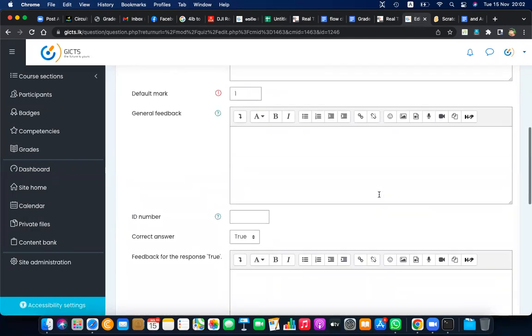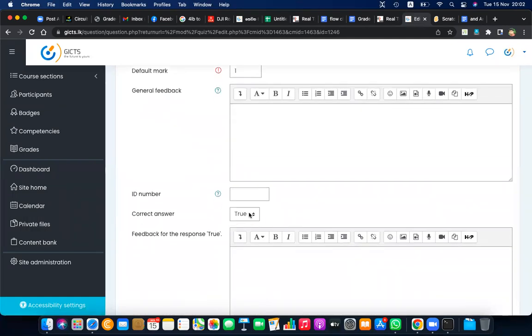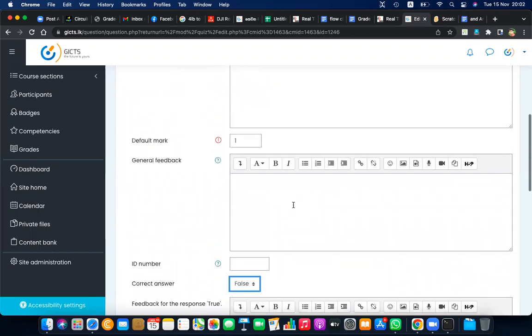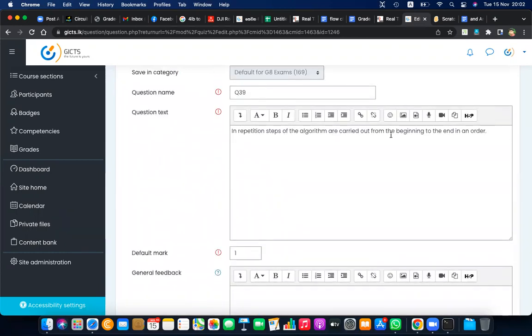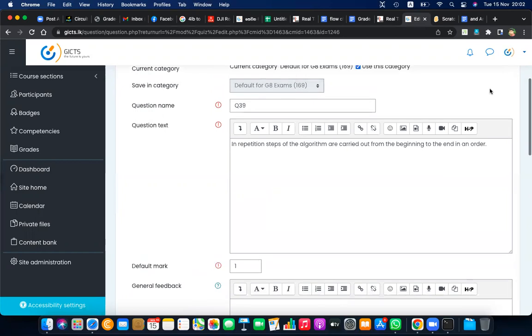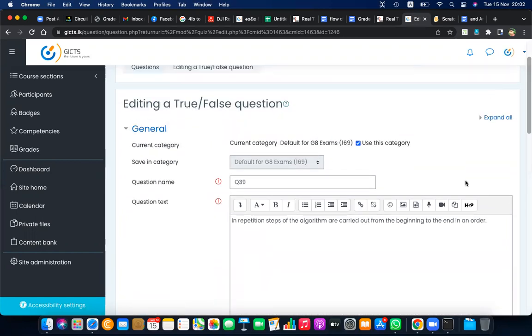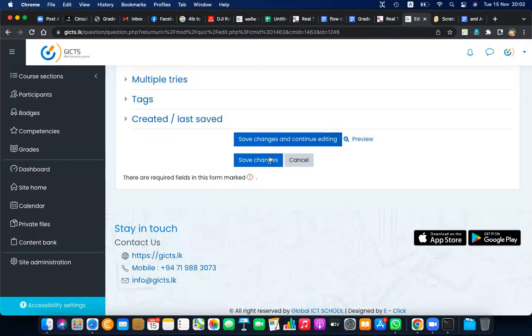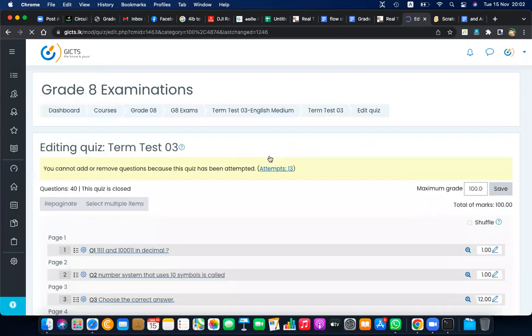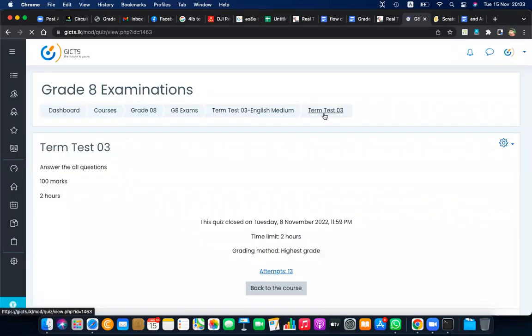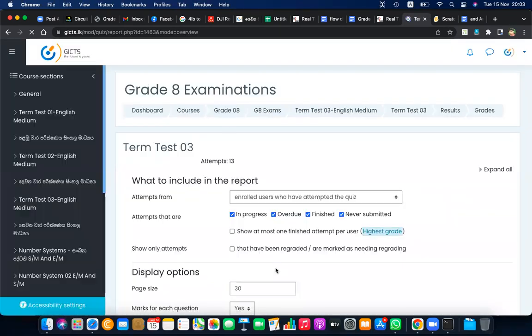No, it's false. With that, term test 3 quiz attempts. Is there any change of the marks?